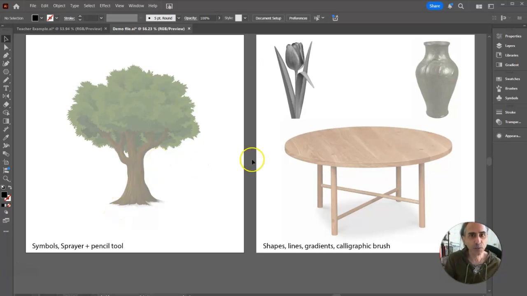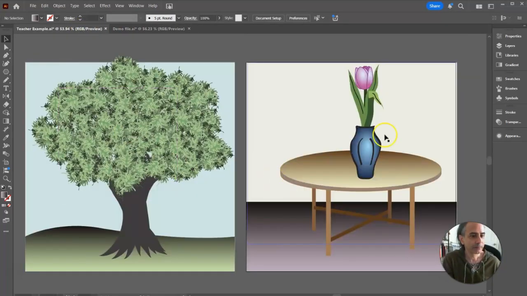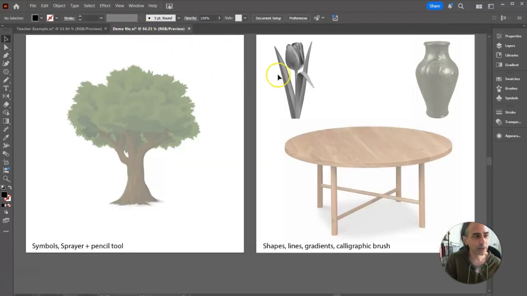Hey guys, so welcome to our tutorial that deals with how to make our tree scene. As you saw in our demonstration earlier, here's our tree, and this is what you're going to be making, sorta, only you're going to do it your way. Of course we have the tree here and the tulip table inside of the room, which is in a separate video. So go ahead and open up your file, and you're going to see both artboards on one file, and we're going to be concentrating on the tree here.